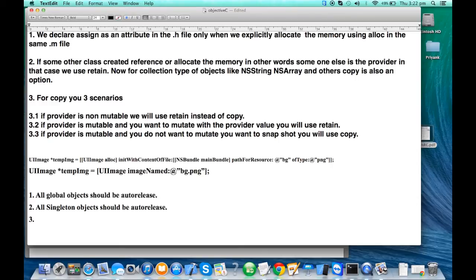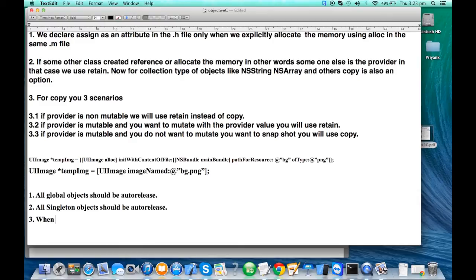Now I have say 10,000 UI label objects created in my application, and all 10,000 UI label objects have the same background color, like transparent color. If I use alloc, I am creating 10,000 color objects in memory which have the same content R1, G1, B1, alpha 0. What would be the best scenario? Creating one content and one container and having 10,000 pointers pointing to it. That's called a more optimized scenario.